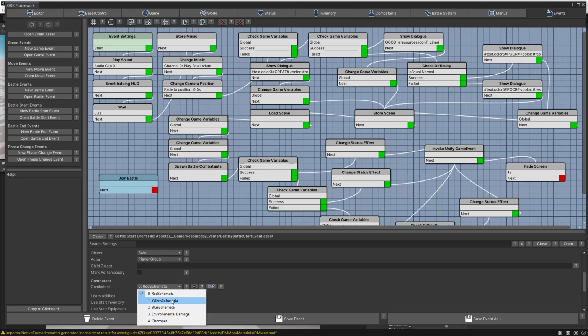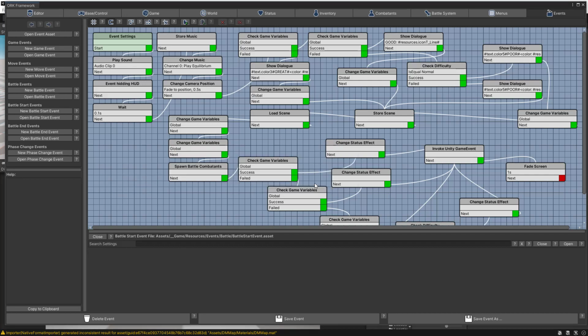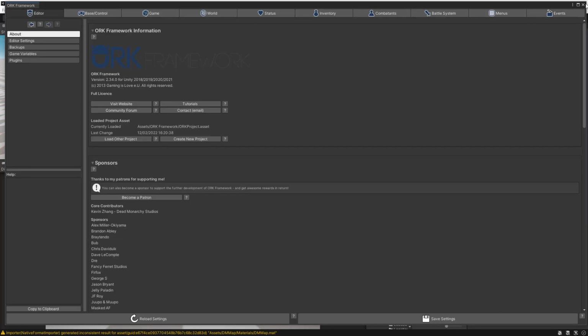But I think this is not dynamic, and we need to hold or grab a variable to let us know which is the lead or the leader of the group to make it dynamic. Also, if we do the join battle, this will spawn this combatant right away, and we don't want that. Or at least we don't want it to be visible in the battle arena. We wanted to spawn it but to be invisible. So let's handle this join battle in code. Let me delete this one and let's close the editor.